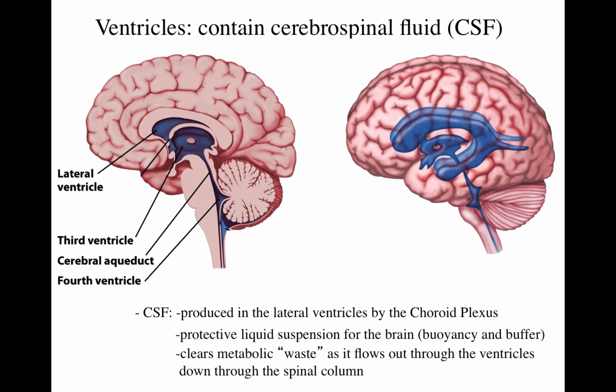Now, it's important to point out, we evolved just the right amount of cerebrospinal fluid protection so that a normal person could run at a normal human speed and accidentally whack into a tree or something like that and not have a lifelong problem with concussions. We've developed a number of ways to overmatch our evolved protection. Some of them sports related, some of them motorcycle related, and so we've found a lot of ways to concuss ourselves, and there's a lot of concussing going on, as I'm sure you're aware. But that's because we're doing things that our cerebrospinal fluid is not sufficient to protect us from.